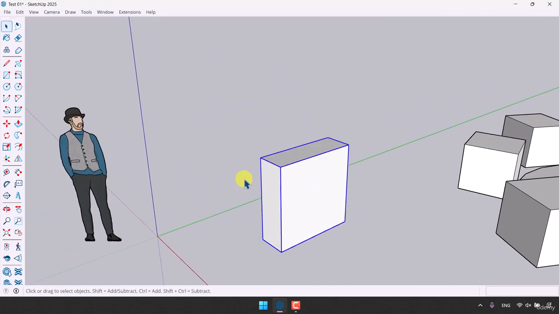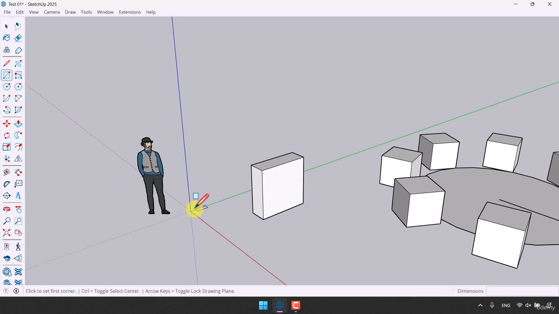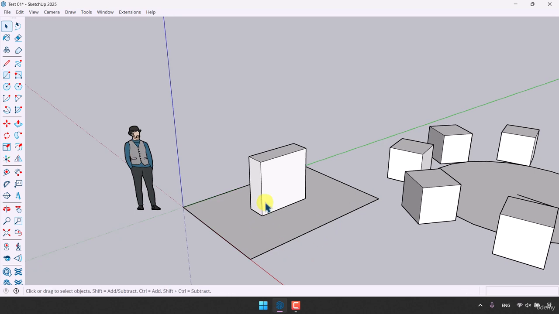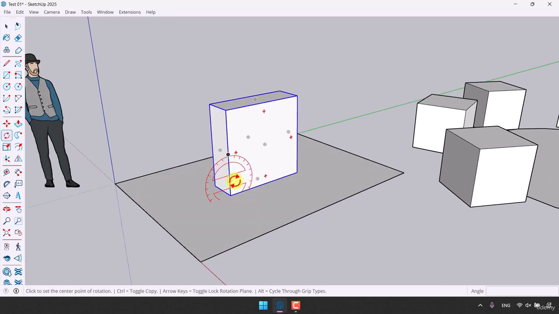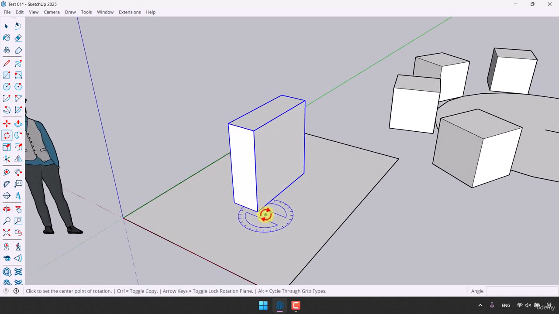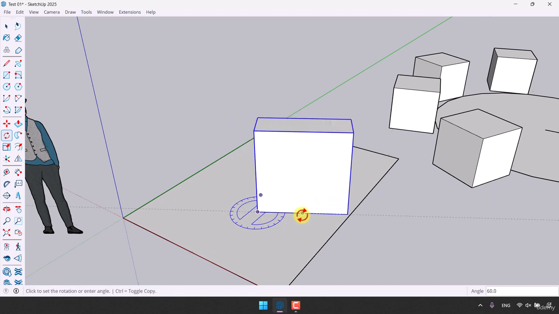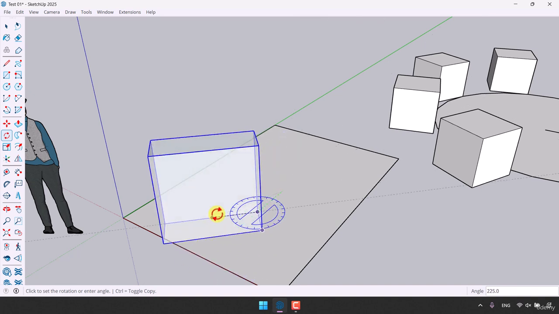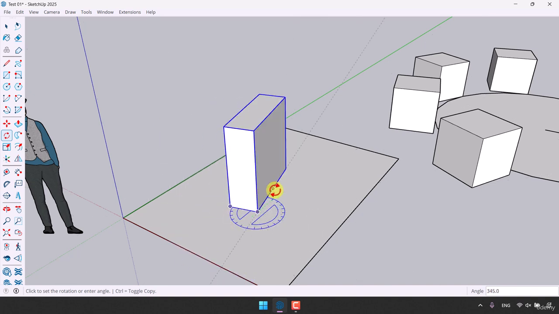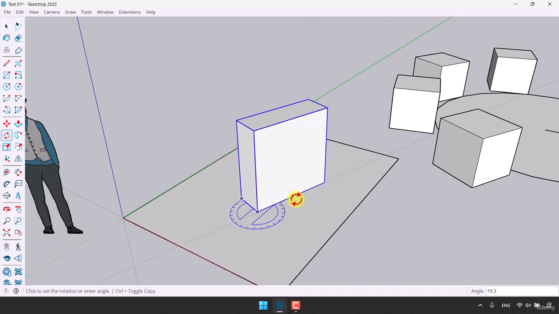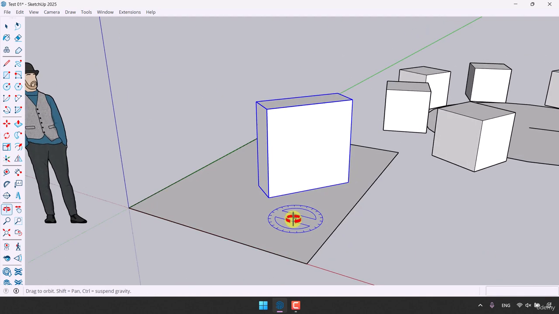But what will happen if we have a plane in here? I'm going to draw some simple plane. Doesn't matter how it looks like. And I'm going to click on the rotate option. Select my object. Click on the rotate option. Now I can move my cursor near to the end point, and the circle is blue. It means that the rotation will be like this. Very simple and easy. Any place I do the left click again, it will hold for me like that. Very simple, very useful.